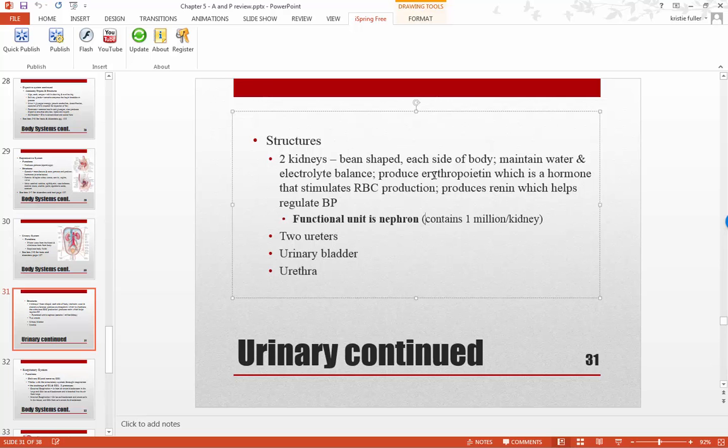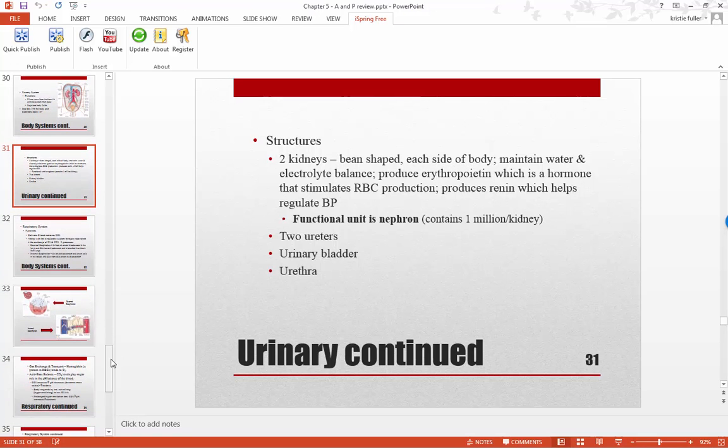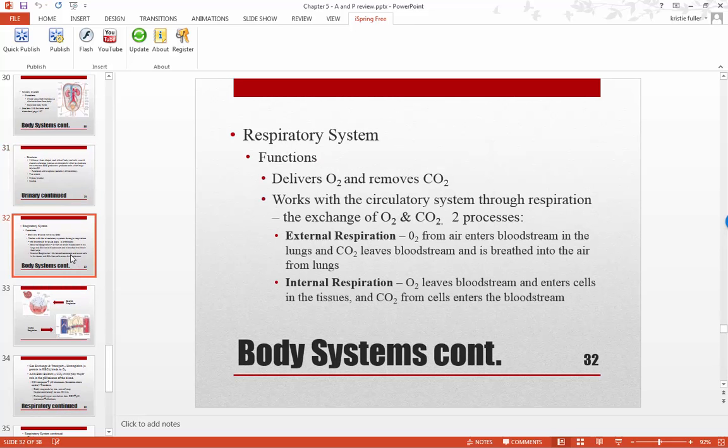The kidneys are responsible for producing erythropoietin. We talked about that when we talked about the endocrine system, which is a hormone. So you can see that's another thing that's overlapping with another system. We test a lot of urine in the lab, which is why I said the urinary system is pretty important, because how the urinary system is functioning, what's getting filtered out, what's not getting filtered out, can tell a whole lot about our body, which is why urine is basically the second most commonly tested body fluid besides blood in the lab.